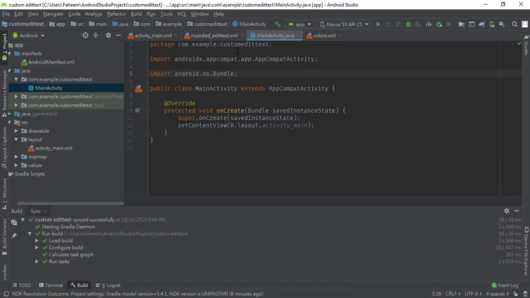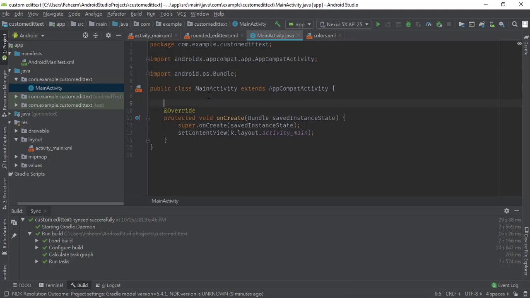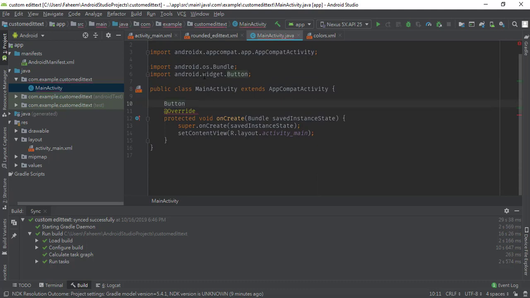I hope you understand the object oriented concepts, and if you did not, maybe we will try to explain these concepts in our Android Studio lessons. But here you can see import android.os.Bundle. There are two import files. What are import files? It means that we will use classes in our Java file. So say you define a button here, Button, and press enter. You can see that it automatically enters the android.widget.Button library.